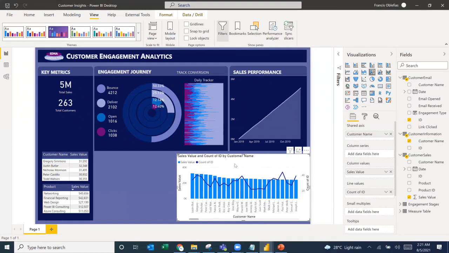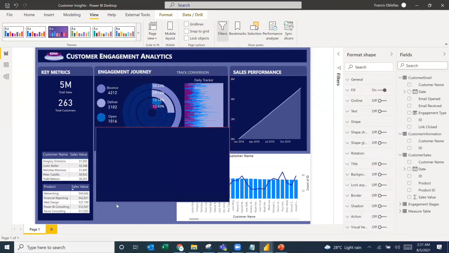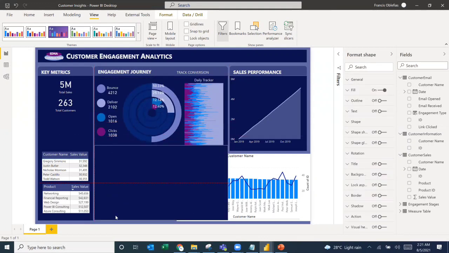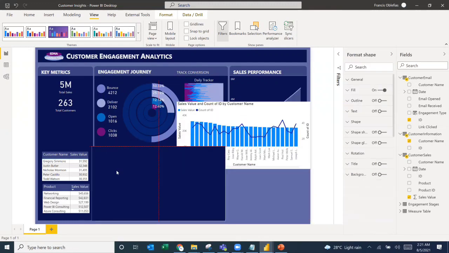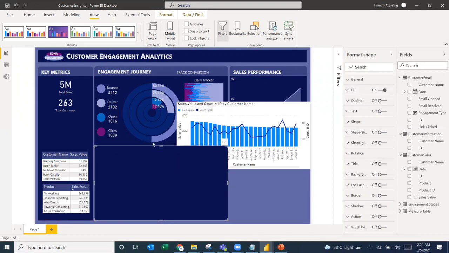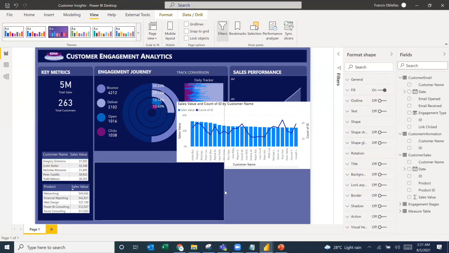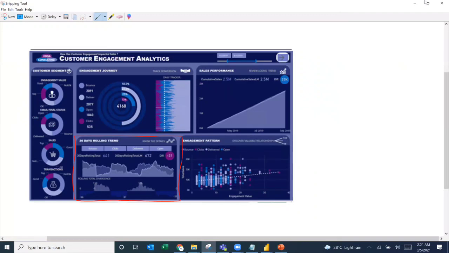So we need the comparison between the sales and the engagement. So let's add some background here. We'll try to add a supporting analysis later also on the last visual that we will be creating. Maybe a little smaller because we still have this scatter plot.